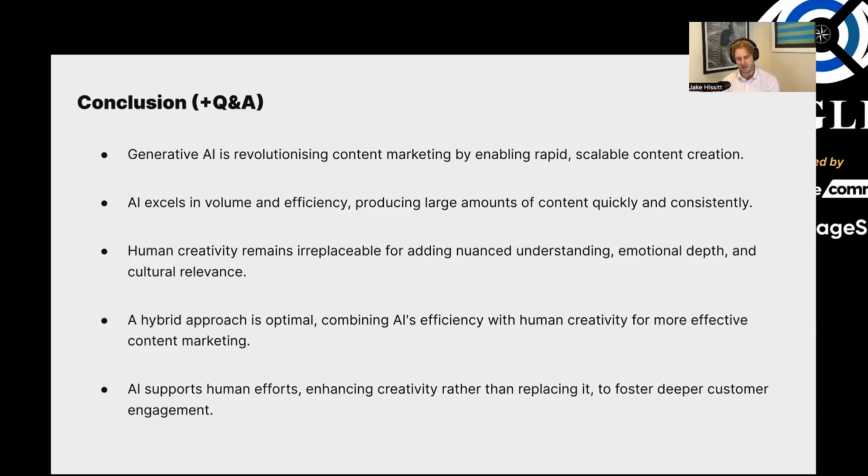So I still think having a human review element is incredibly important, and it doesn't undermine the importance of using a human if you're using AI in your workflows. A hybrid approach, again, using AI and humans together, I think is the optimal format. And we can see this again reflected in job titles.